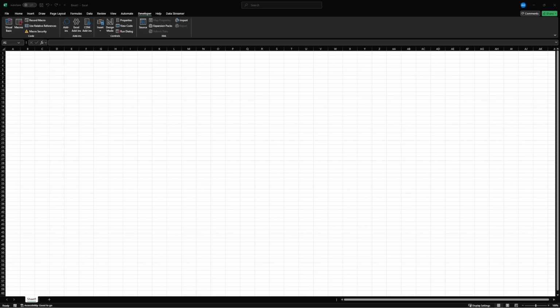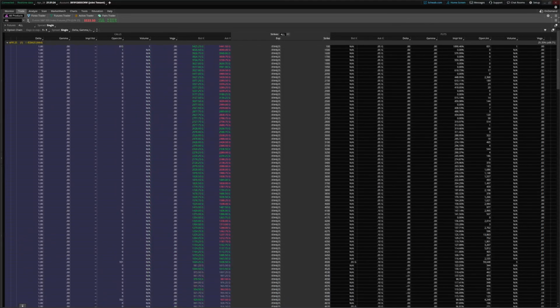So what you're going to need to do is open up Microsoft Excel, as I have here on my screen, and also have your Thinkorswim opened up. We're going to use ES futures for this example because it's market after hours. It's a Thursday. This is the only thing that's getting action that I could think of, so I'm going to use this. I'm only going to pull this Friday expiration, April 25th ES futures.